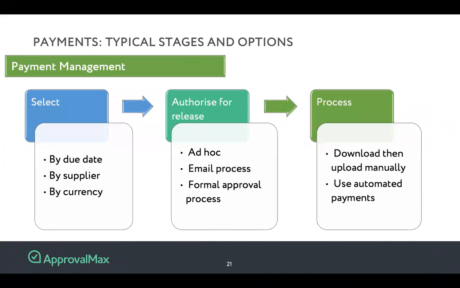Let's talk about the payments part, and that would be, as I mentioned, the last part in the end-to-end bill automation. What are the 3 steps here? First of all, we need to select those bills that we need to pay now, or prepare, in other words, a batch payment, right? How could the bills be selected? Obviously based on the due date.